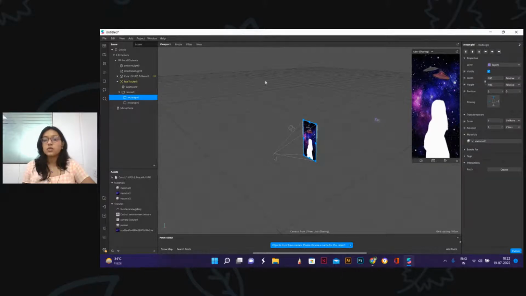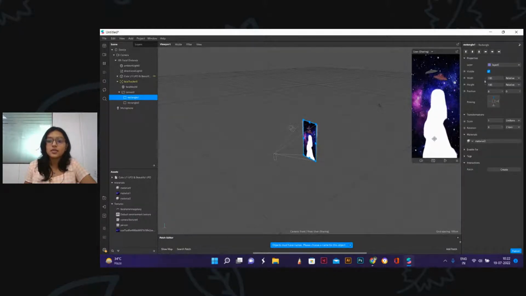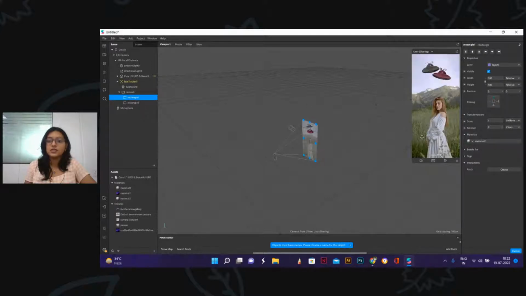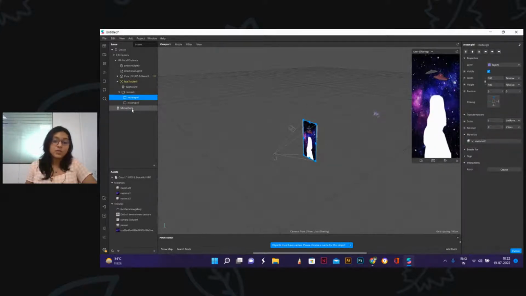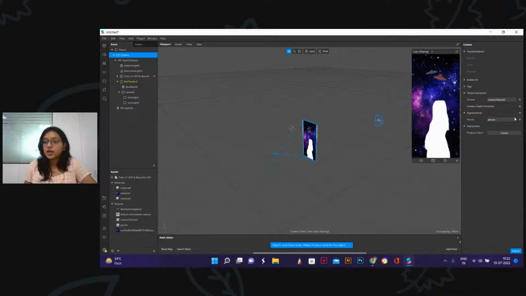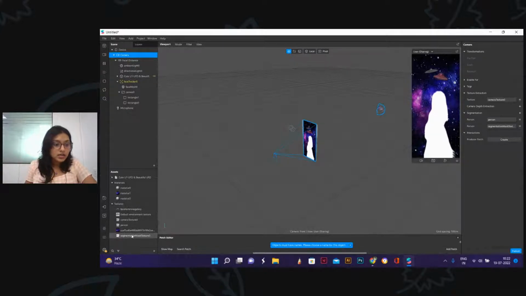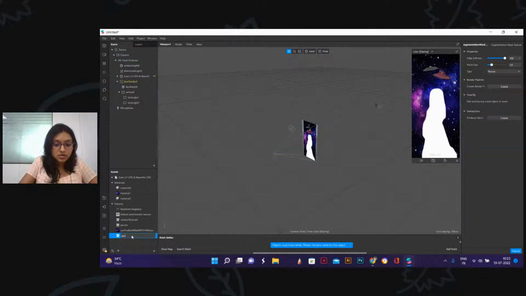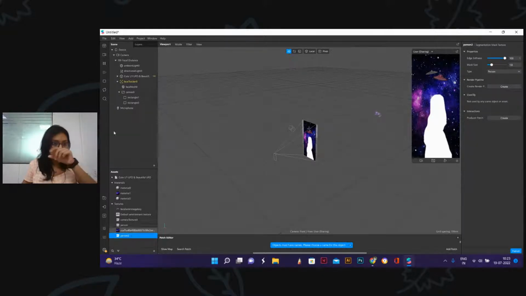Okay. So now what has happened is that everything works. It's good. But the person here has only one segmentation. So that's why the girl is appearing as white. So for this, we need another person segmentation. And where do we go? Yeah, there's camera. And we click on, again, on the segmentation, and we click on this person. And the segmentation has appeared, and we'll just write it person 2. Okay.